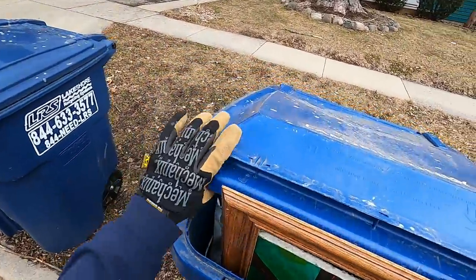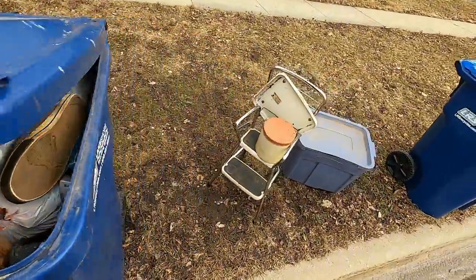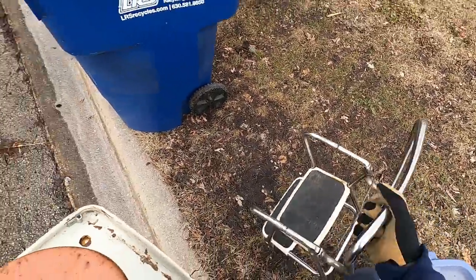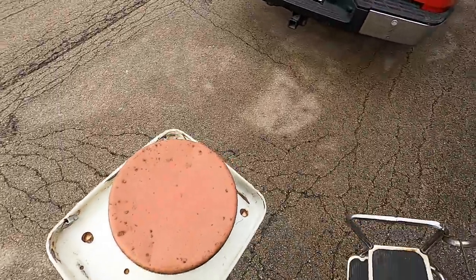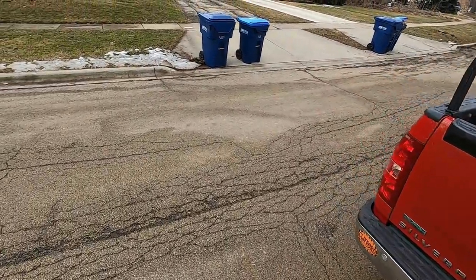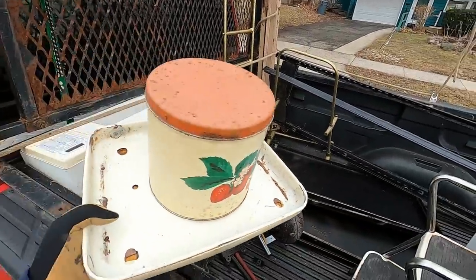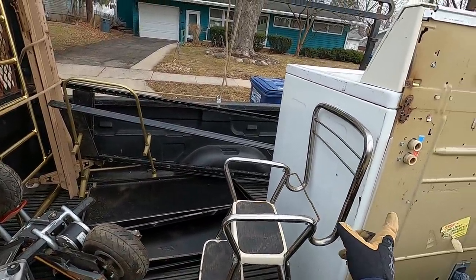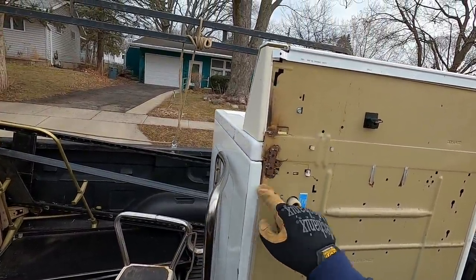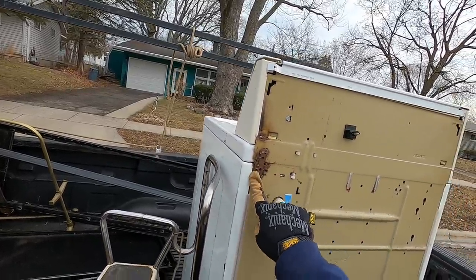What's going on here? Some shoes, look a little beat up. That's metal enough. Thanks. Costco. Man, that looks like an old school baby chair thing. But I don't think Costco was around back then. Unless there was a... It has been around since back then. I just don't know it. Here. Probably should push this. Whoa. Someone tack welded that? Dude. You ever tried a bead? It worked a little bit better.